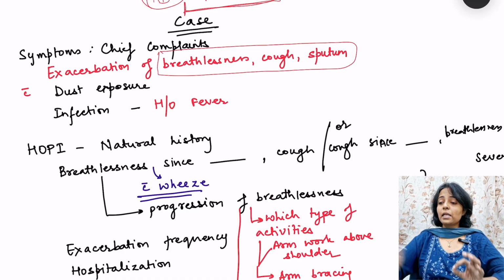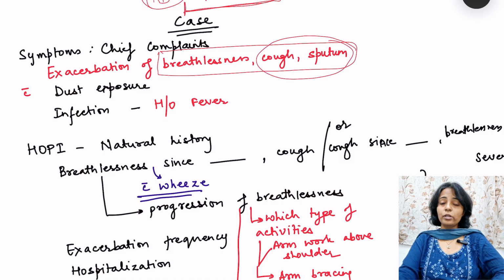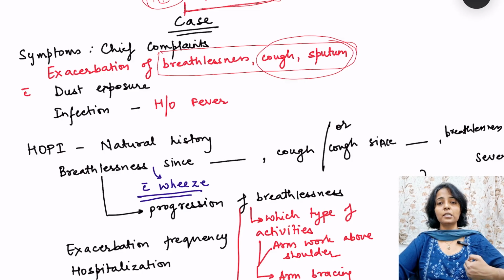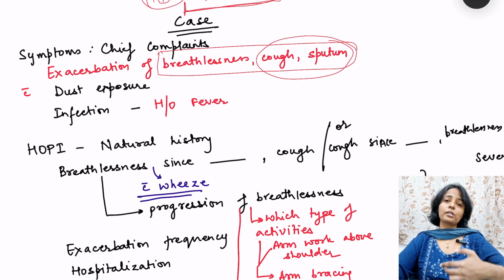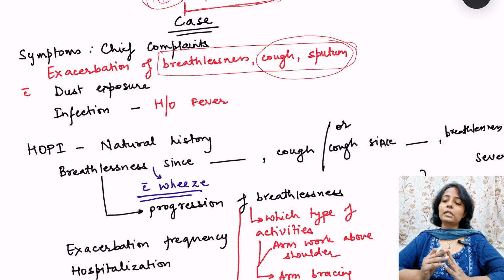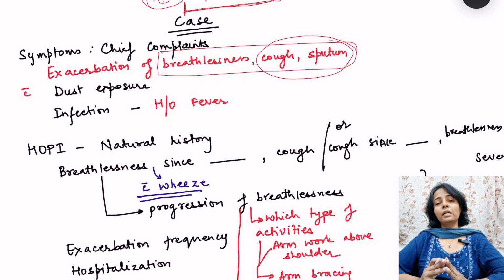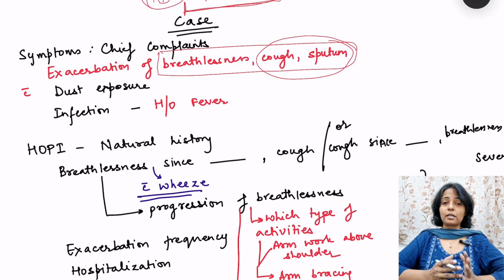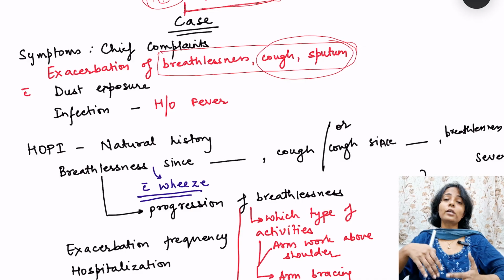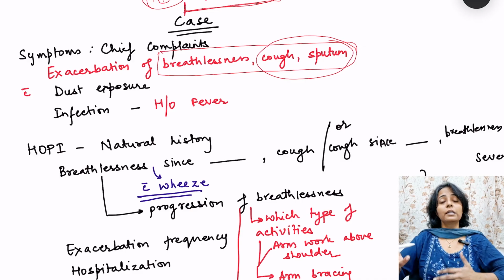Chronic bronchitis mainly has cough and sputum developing first, which will be present for so many years, and slowly it will progress to the development of breathlessness. Initially the breathlessness will be while performing heavy tasks, right? Later on it may increase while walking or climbing stairs, then it may develop even while walking normally. The person may not keep up pace with his peers.